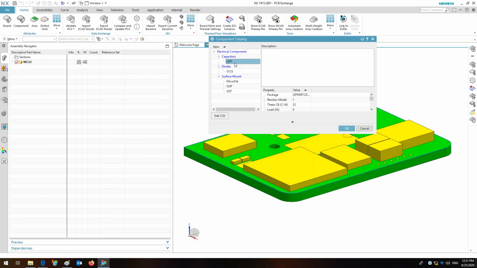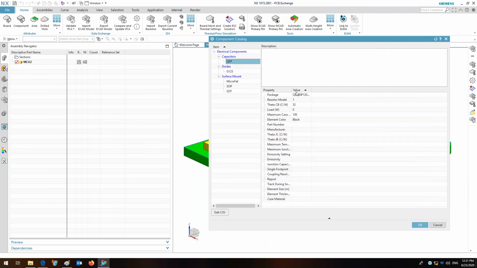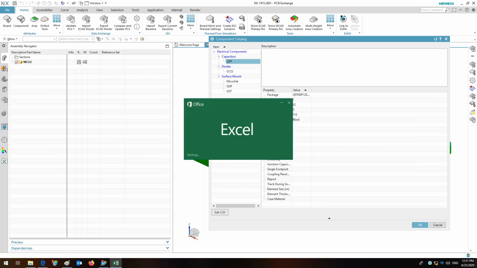It isn't intended to be used out of the box since those values are made up values. It is simply an example of how to set up this catalog. This catalog can be modified either directly in this user interface here, like this, for example, or it can also be edited directly in Excel, which oftentimes is a lot easier.